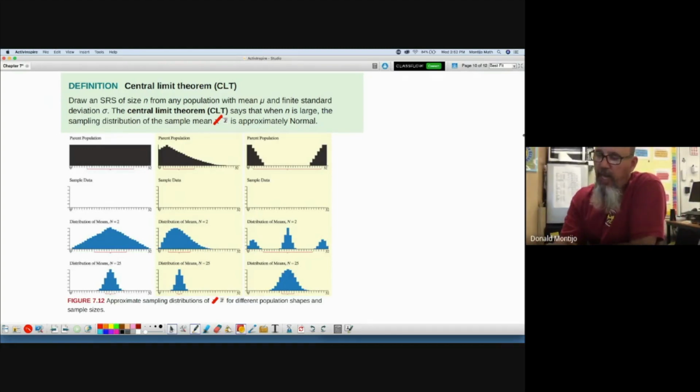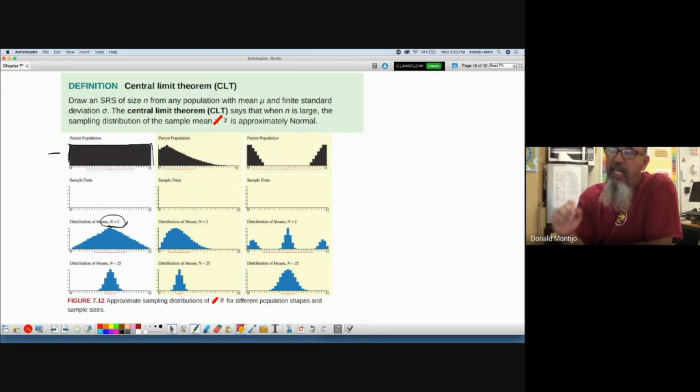Up on top in the black is what they're calling the parent population, meaning that is the true distribution of the population. So whatever data set this is up the top here, this is the shape. This is what the distribution looks like. Looks just like a straight rectangle. If I start taking sample means and then plotting all of those x bars, if I take them of size n equals 2, well then, yeah, it kind of looks symmetrical, almost looks like an Egyptian pyramid.